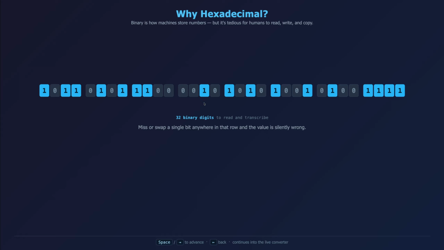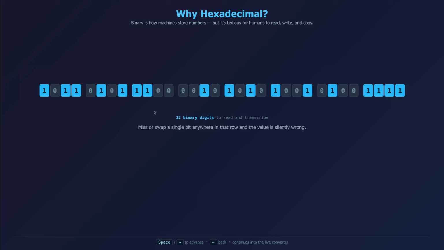In this video, we're going to be looking at the use of hexadecimal to represent binary. All right, so to motivate why we do this, take a look at this 32-bit sequence of binary digits. Look at that for about 15-20 seconds and then try to write it down on a piece of paper without looking back at it. It's very difficult to do and it's very error prone.